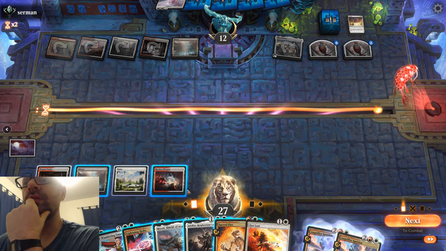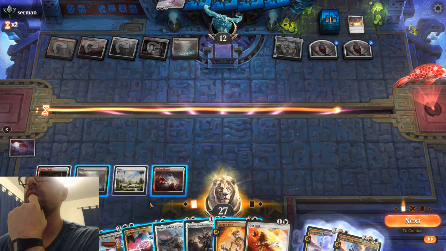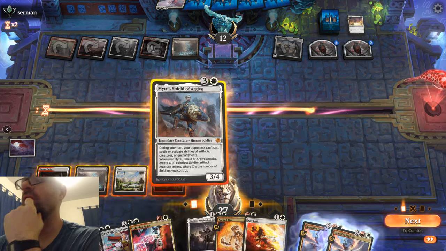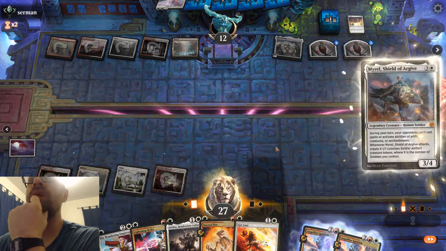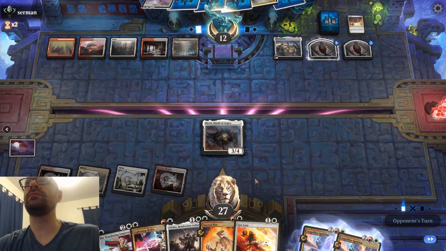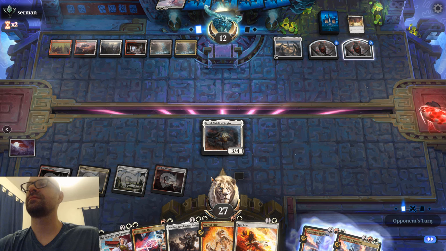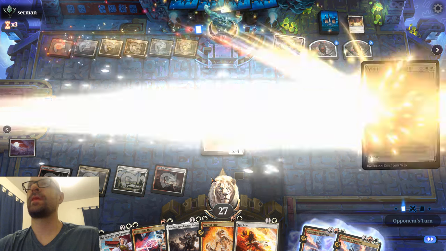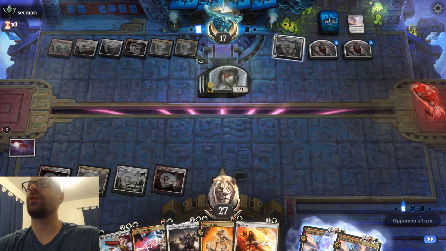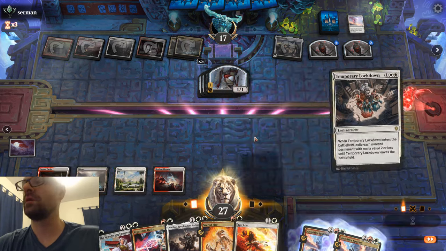Let's go with Mural, I guess. We could also just wait on Wandering Emperor. But I think Mural is fine. Just keep presenting big threats. Okay, so they went for the White Sun. Now we can just lock down, clean it up.